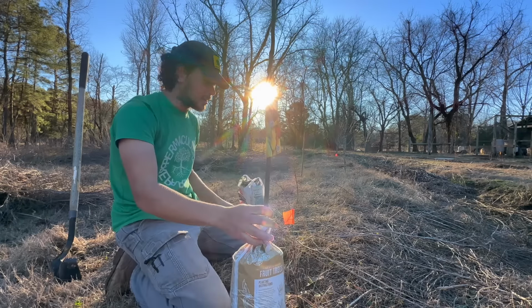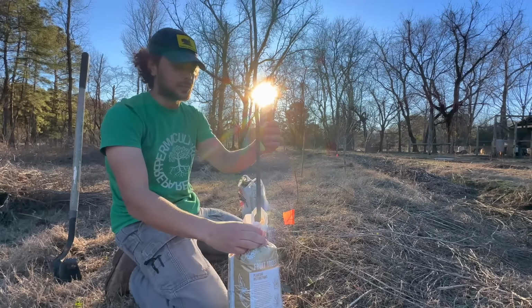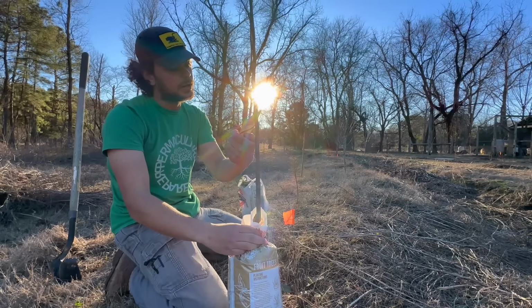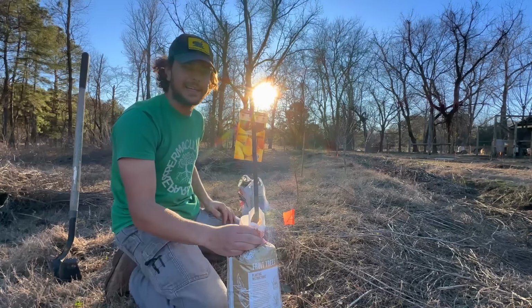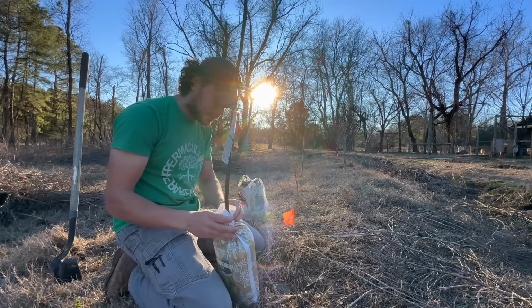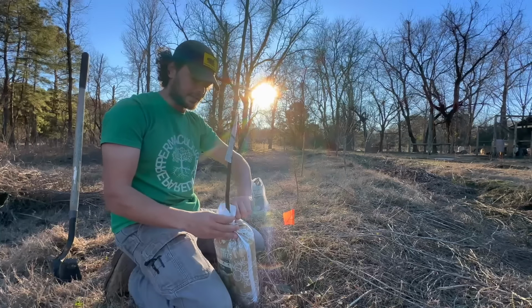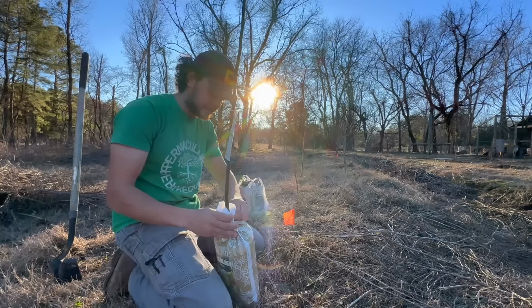When I was over there, I asked him, like, hey, here's what they have available. Which one do you want? And this one is good for zone 5 through 9. And this is, I believe, 8A where we are here in Texas. So the first thing I'm going to do is get the tree itself planted.